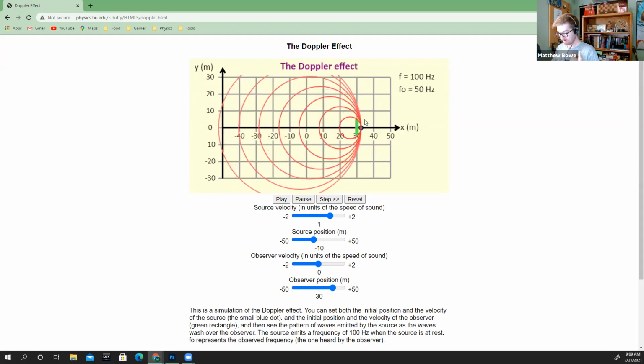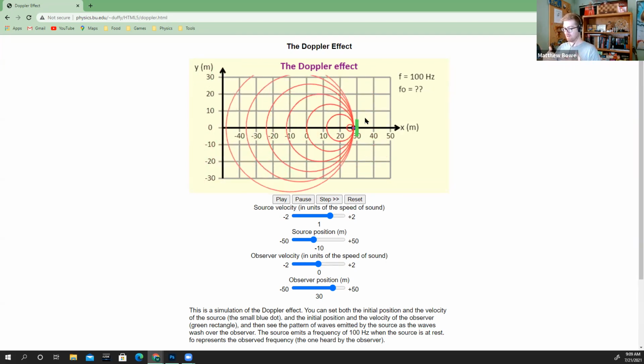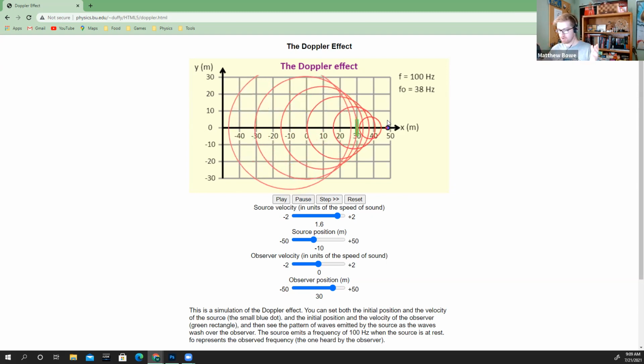Imagine this line right here as the sound barrier. All of its sound can't move faster than this, but the jet itself can. So let's see what that would look like. It would look something like this. See, the blue dot is moving faster than the sound it's producing. And this is why those sonic booms from jets flying above are so violent.